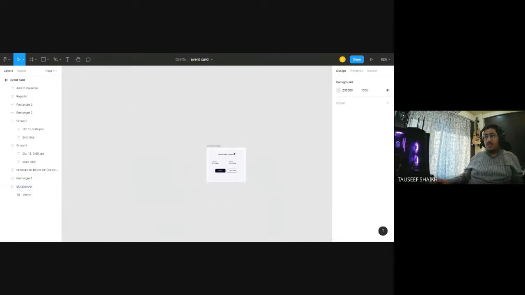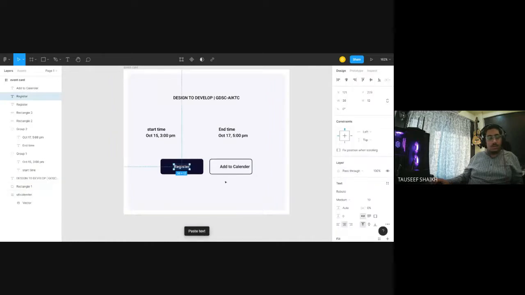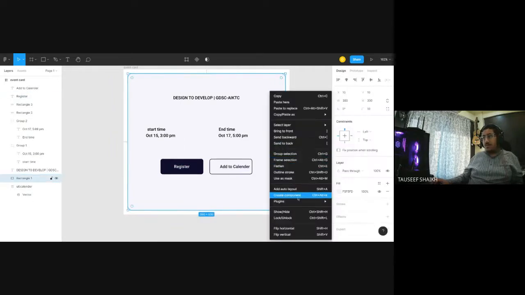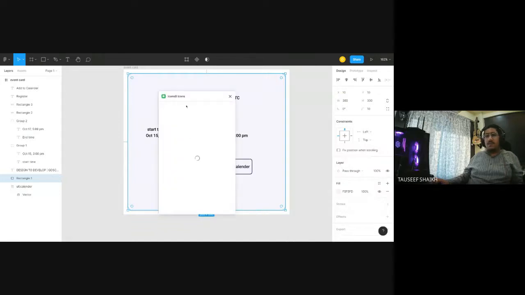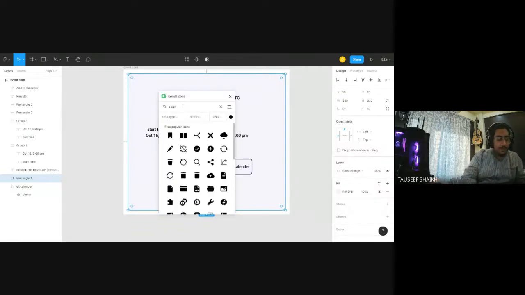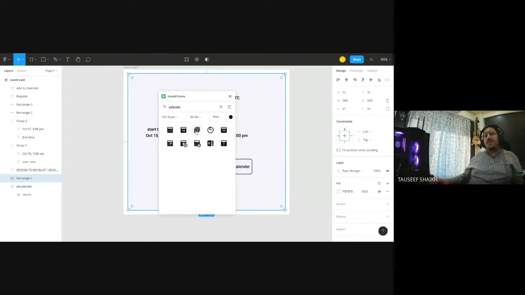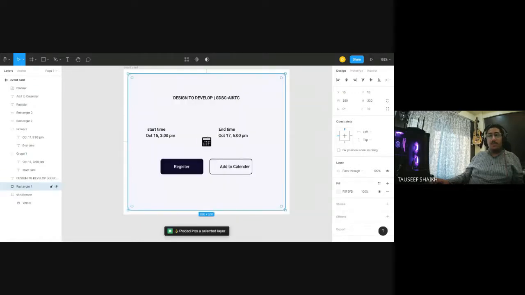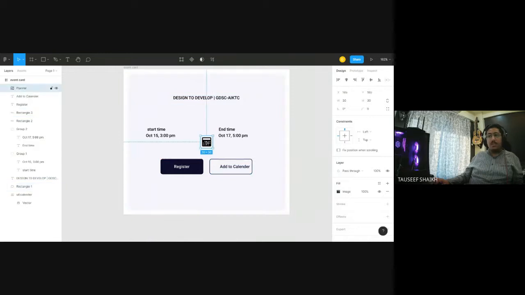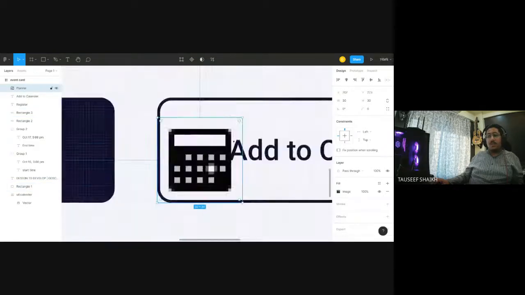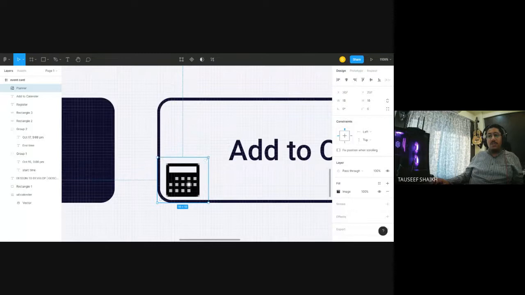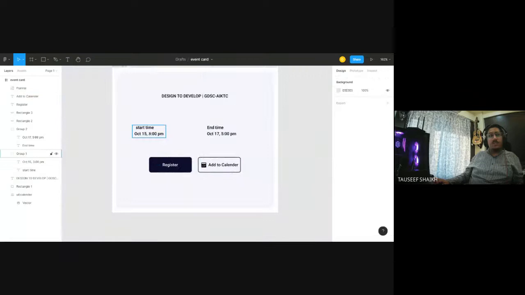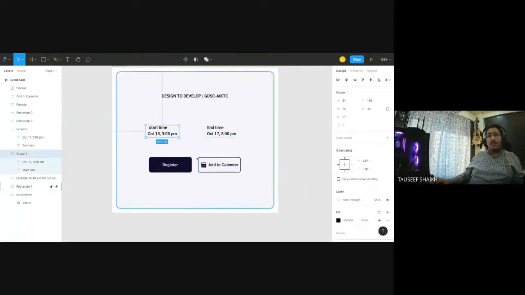It says no, it's not imported. Let's use this different one. For simple designs, you could surely use this, but for higher level designs, which might have a different impact, you can surely use this where you can create your own designs using rectangles, squares, and different aspects. This is what it looks like. Now let's make it beautiful.